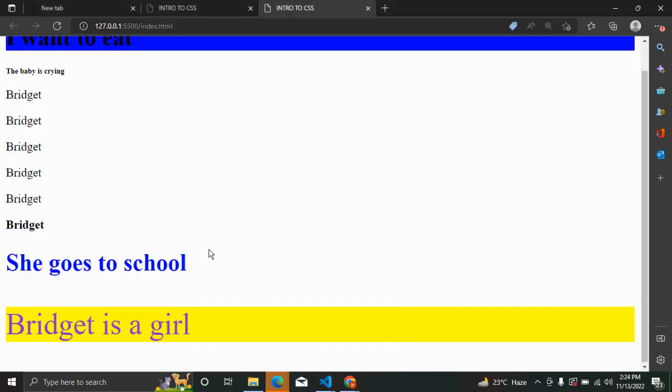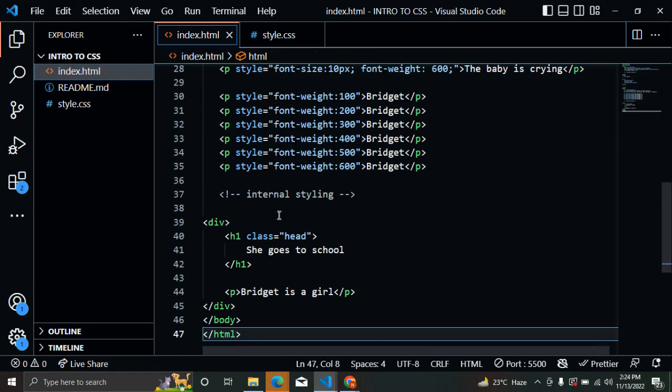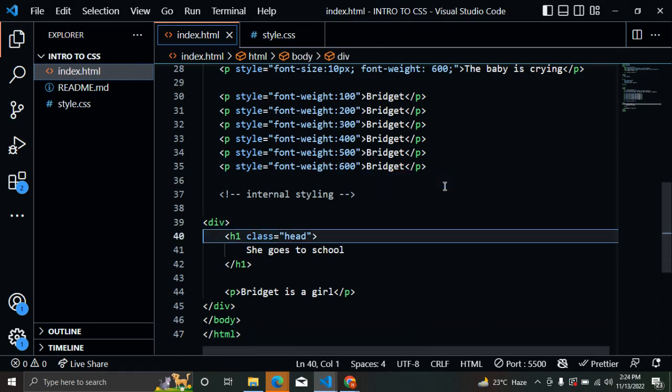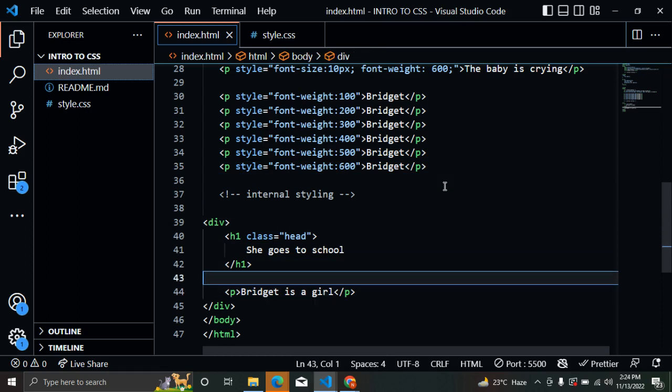So you see, "She goes to school" is blue, because I named the class for that particular H1 tag head, and I'm now styling the head class. So it's going to style this "She goes to school" because that's the class contained in the H1. So that's basically for inline internal styling.